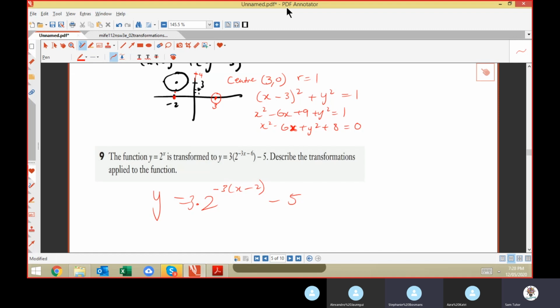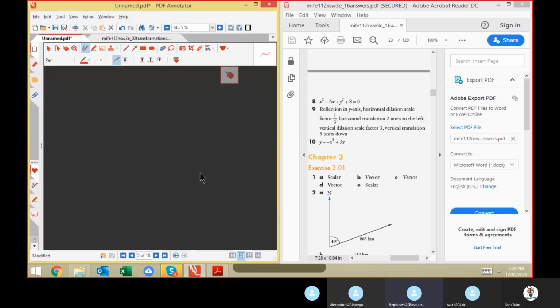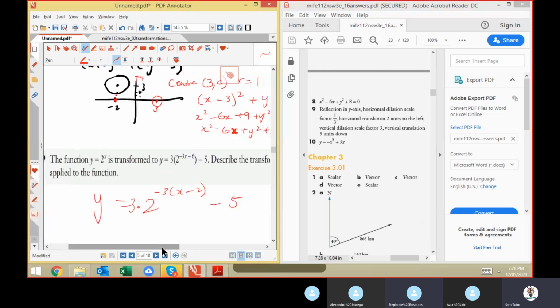No, I got that. Oh, you got that. Yes. I just thought with the horizontal translation. Horizontal translation. Yep. Because it was all at the top, like I got confused if it went in with the dilation. It's still attached to the x, so that's still a translation if you're moving it plus or minus. If it's multiplying, then it's a dilation. Yeah. Okay. Good job.